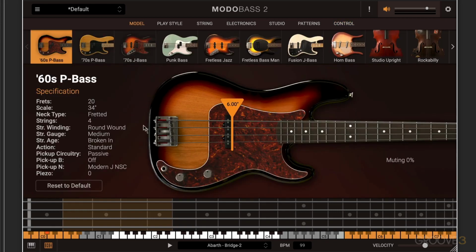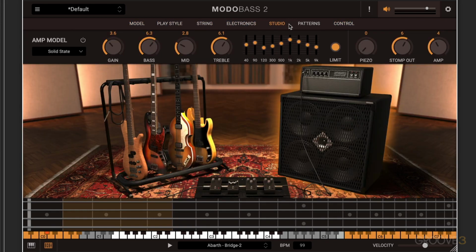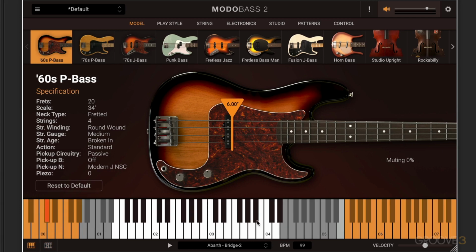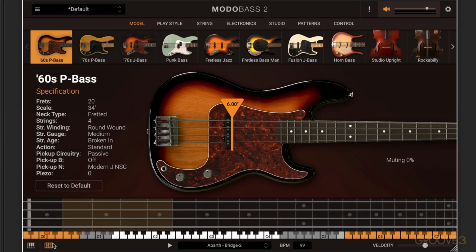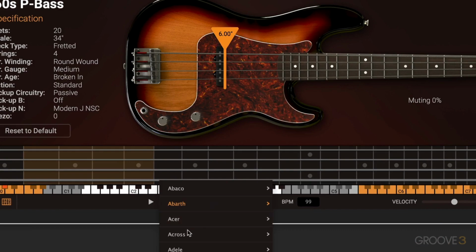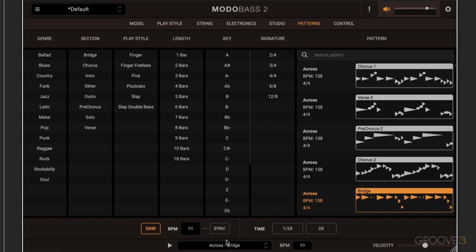Now, the central view over here displays the relevant parameters for whatever we're editing, like that, for example. And then we have the bottom here. We can determine whether we want to view the bass keyboard or fingerboard like that, or we can view the piano keyboard where we see all the colored key switch notes and so on. And when we're in the bass view, we get a little mini keyboard underneath. And then the bottom, we have a field here where we can call up the different patterns. This is related to the pattern page over here.